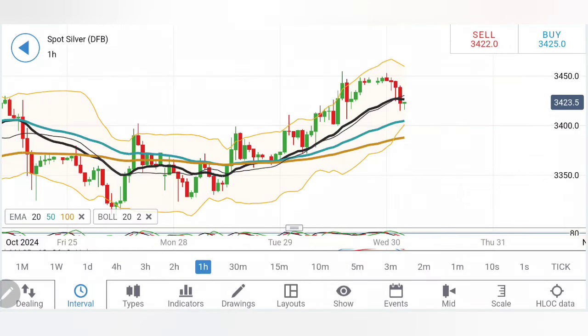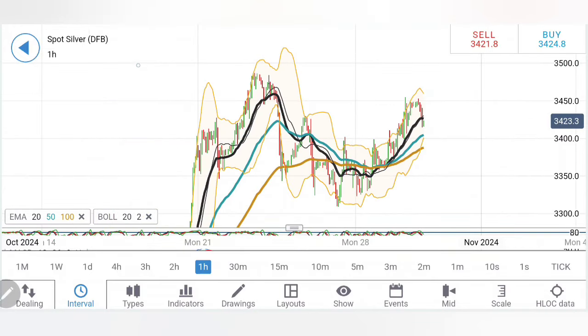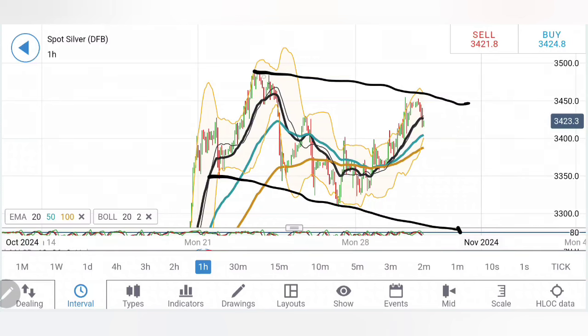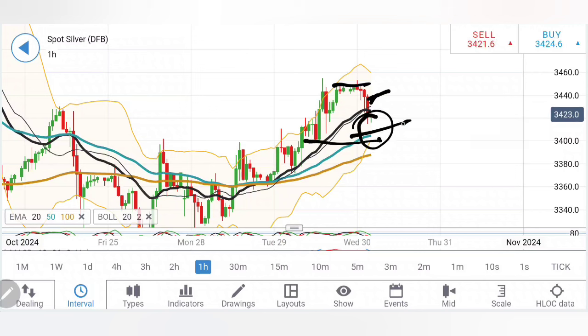Now let's have a look at silver on the charts. It has breached the first resistance zone at 34.20-30 and we have seen it moving towards 34.50-60, the next milestone. What silver is doing — in my understanding, it is trying to trade in a nice flag formation, where the lows of this flag are towards 33. Right now, after finding resistance, we have seen silver reversing. This zone between 34 and 34.20 is going to give maximum support — previously this was the resistance and now it has become a support.